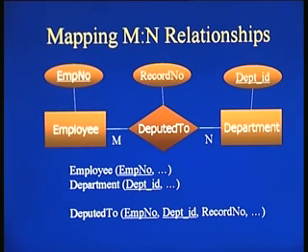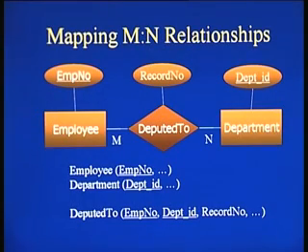On the other hand, here let us say a relationship called deputed to. So an employee could be deputed to several departments, let us say. So m different employees can be deputed to n different departments, and of course employee has employee number as the key, and department has department ID as the key, and so on. And deputed to also has an attribute called record number, which maintains a record of which employee is deputed where, and so on. So in order to translate such relationships, note the steps that are shown in the slide here.